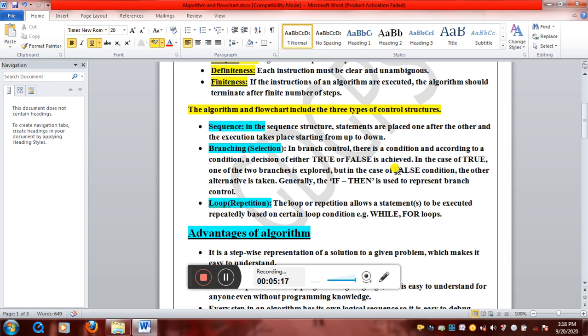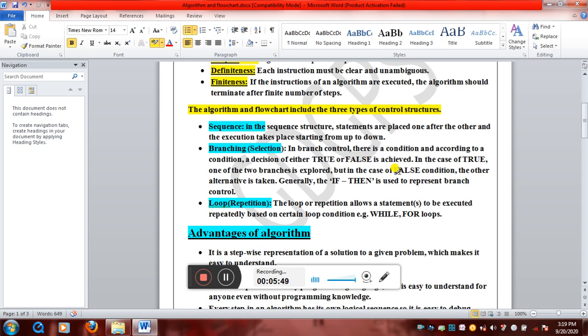Loop is repetition. We can also allow a statement to be executed until and unless the loop condition becomes false. Once it's false, the result will be outputted. For example, I is a variable, I'm giving a value to I, and then I'm writing a statement, and if my I value is equivalent to 5, then only write this statement.